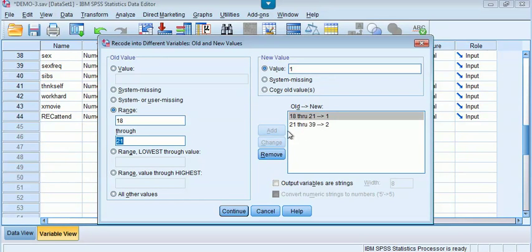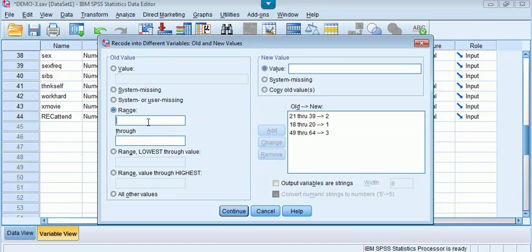If you make a mistake like this, what you can do is you can click on the one that you've made a mistake on, and you can come back over here and correct it, and then hit change. And now you will see 18 through 20, and you'll see 21 through 39. They want to make 40 through 64 category 3. I'm going to add that.